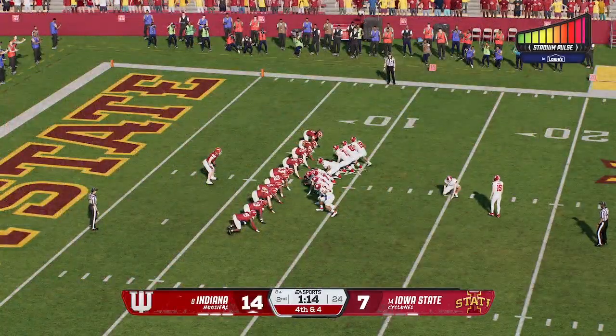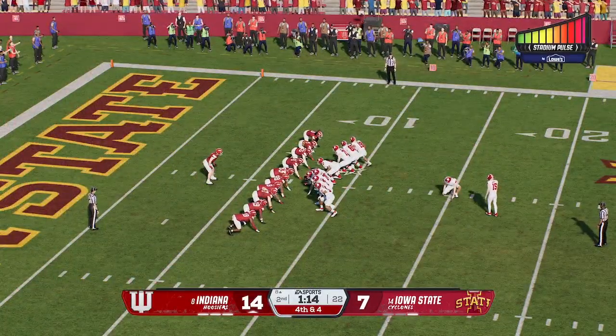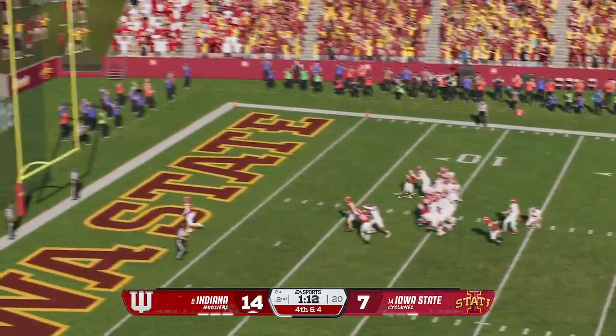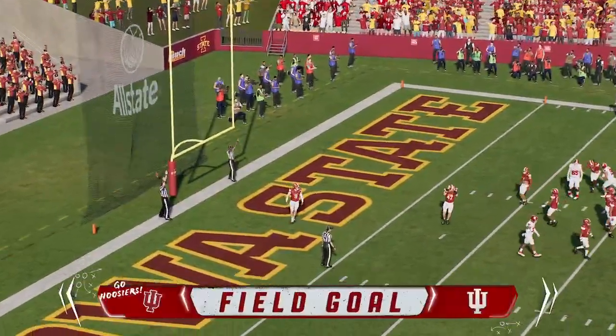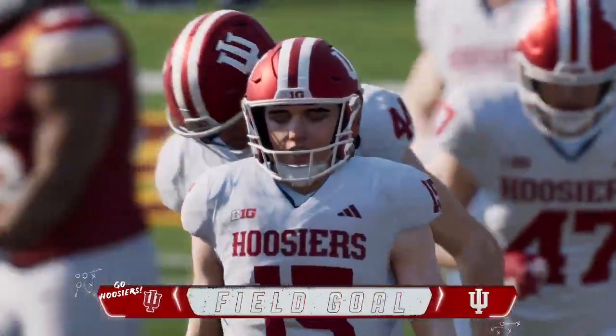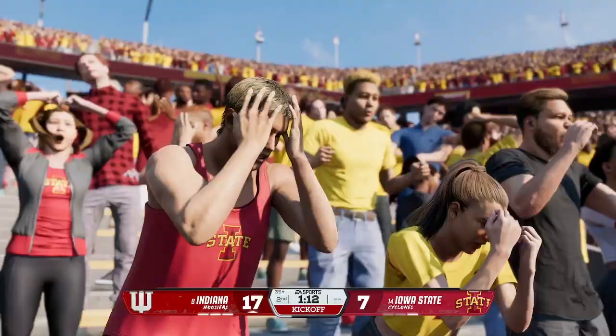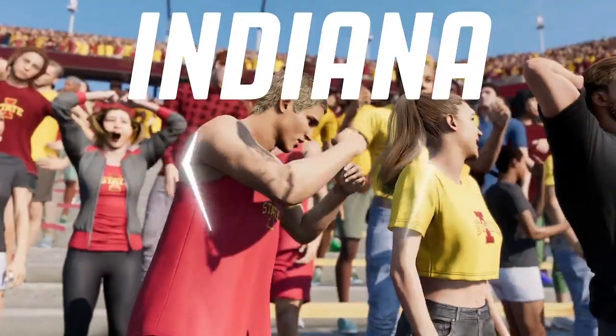So here comes the kicking team on the field. They'll settle for 3. They'll set up at the right hash mark for this chip shot. He knocks it through with confidence, and that will extend their lead even further. Well, they almost put a touchdown on the board, but instead they come away with 3 points.